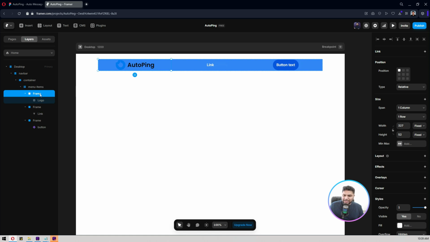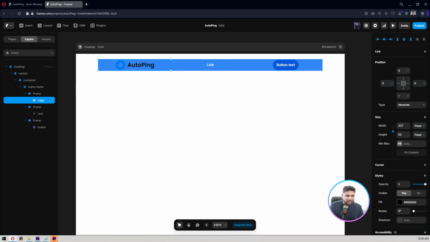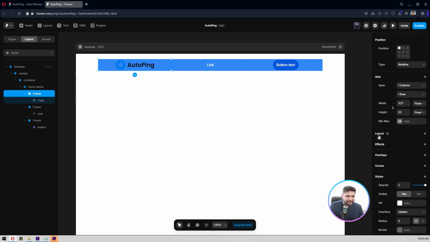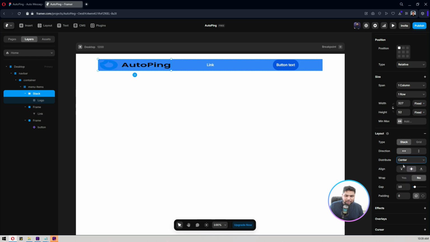Now I have my logo there, and I can change the logo the way I want. I'll just add the layout here, center, space between, and align to this particular the way I want here.